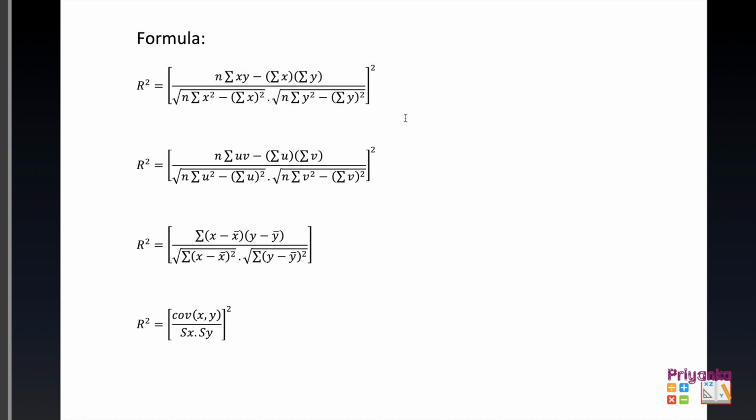So first take a screenshot of this formula, and this video will continue with illustrations number 13, 14 and 15, where they actually ask about the coefficient of determination. It is quite important to notice about this method: big questions are rarely asked in the exam, but small questions related to this method are asked. So continue with this video for the solutions of illustrations number 13, 14 and 15.